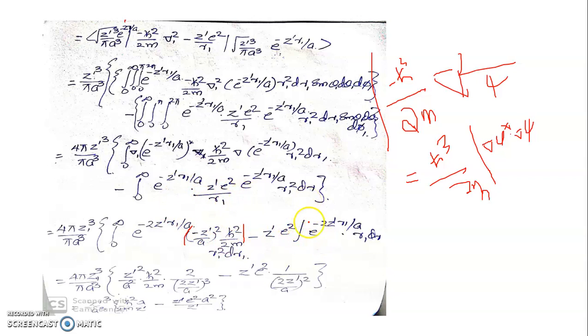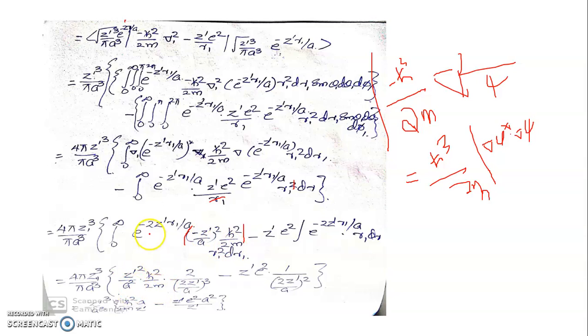Integral 0 to infinity e power minus 2 z prime r1 by a into e raised to minus z prime r1 by a. The operator is 1 by r1, that will vanish with the square term, and it is a commuting operator with the exponent as well. So these are directly multiplied: e power minus 2 z prime r1 by a, and the 1 by r1 will vanish with the square term here to make it r1 dr. So 4 pi z prime cube by pi a cube, this is integrated. Before that, we have these constant terms taken out: z prime square by a square times h bar square by 2m.